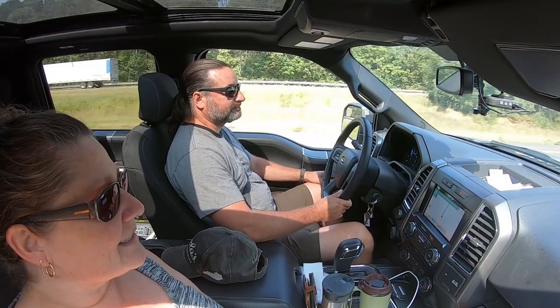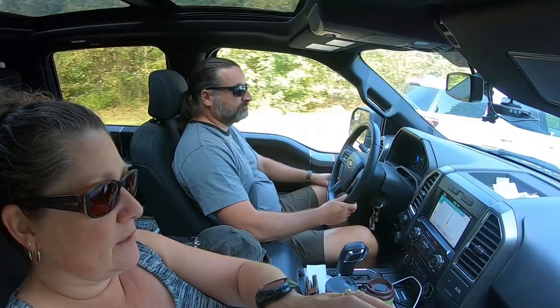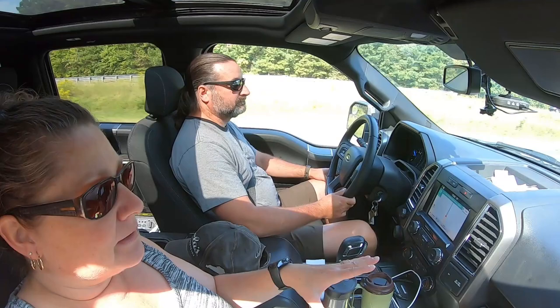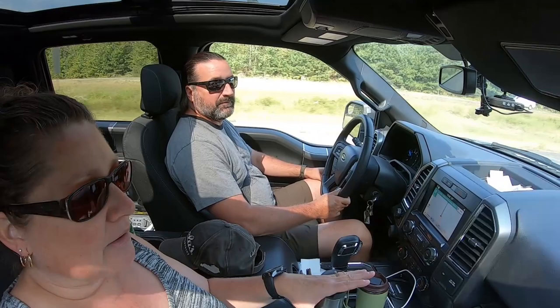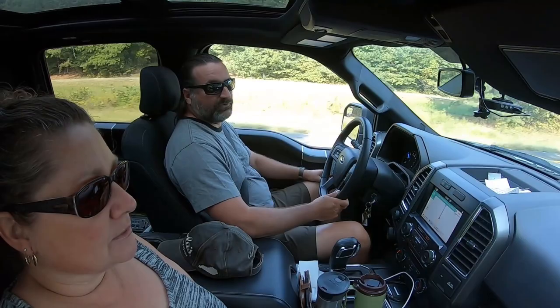I liked that it was spacious enough. There were trees. You weren't on top of each other. They were nice flat sites. There was one rest station just with flush toilets and another one with showers. There was a nice small beach with a playground. About 60 sites, all of them electric — electric and water. And there was a dump station with a threaded hose, which made it very nice to do a really good clean for the black water.